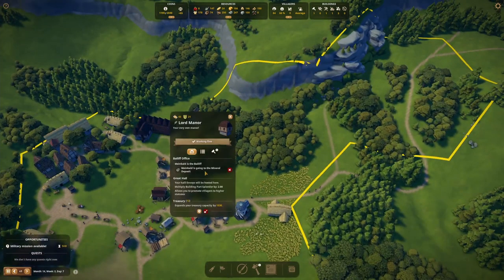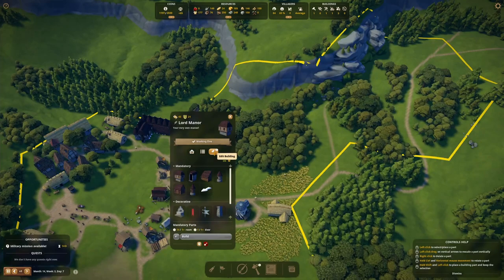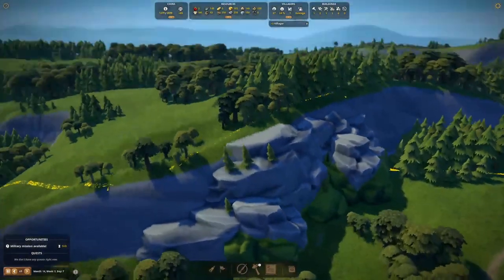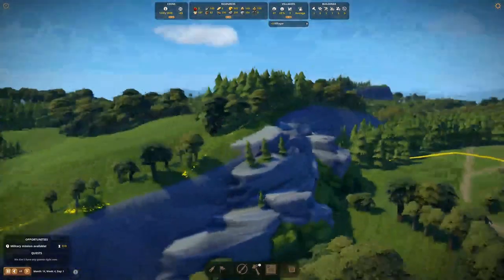Check on this. So the bailiff is going to the mineral deposits. Okay. Are we actually gonna see him over here? It's kinda wooded.